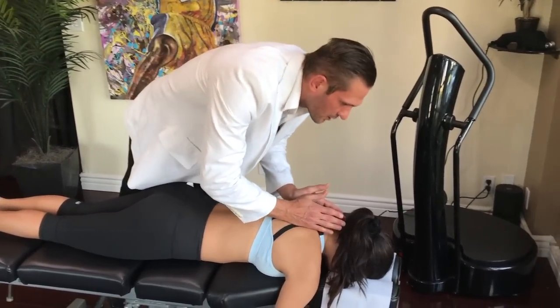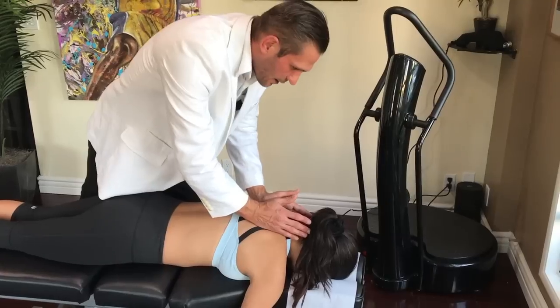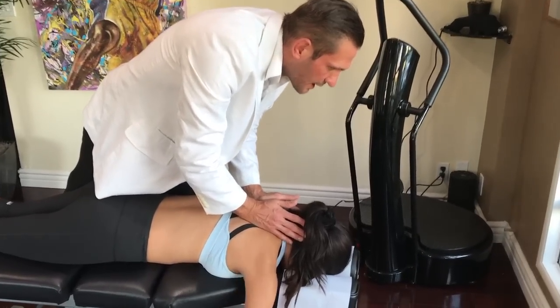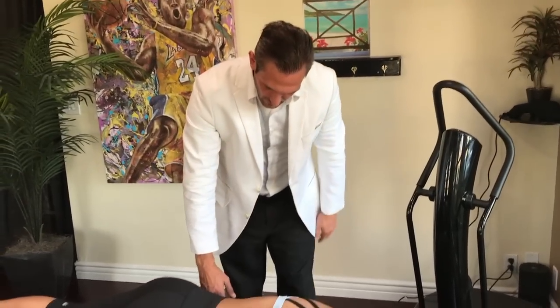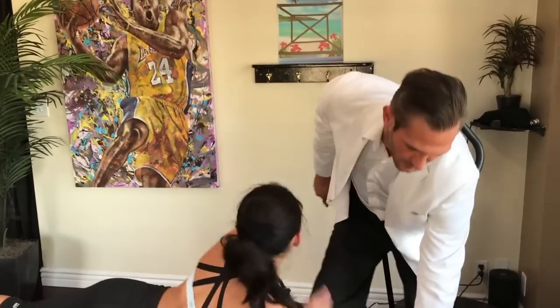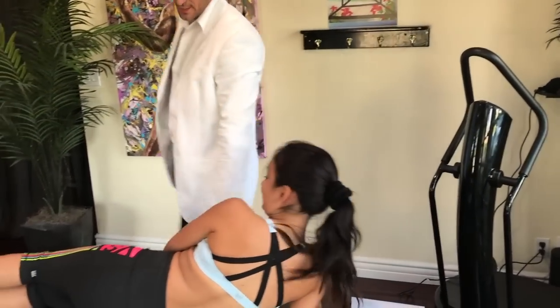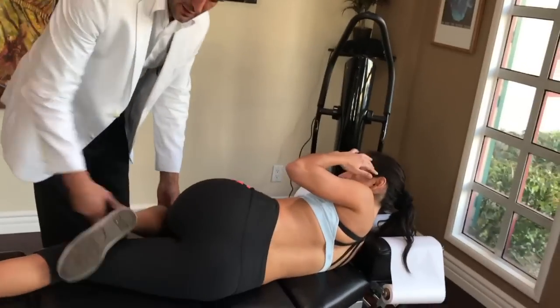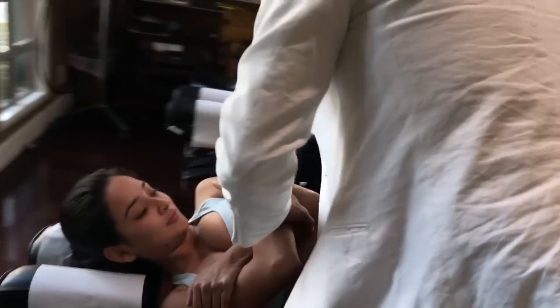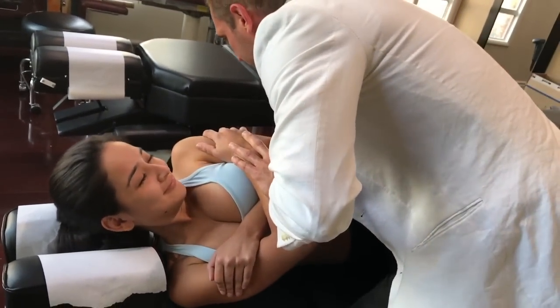Alright, go ahead and take a breath in for me. And out, and just relax your shoulders. Relax, relax. Very good. Okay, we're going to do the left side up. Face me over this direction. Like this? Yep, just like that. And then just lay down on the side, put your head right in there. Okay. And then straighten that bottom one. Perfect. I'm going to slide you right like that. Good. And then lay on your back. Perfect. Here we go. Nice and relaxed.